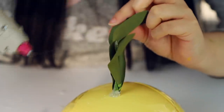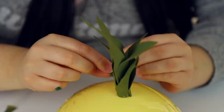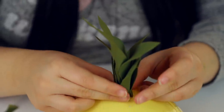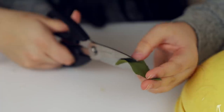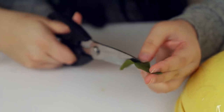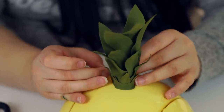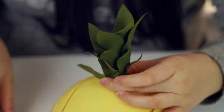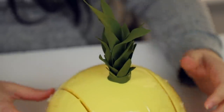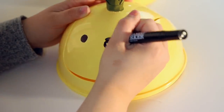I added a few glue dots to hold the shape of the leaves. As I got closer to the top of the trash can I actually cut some of the leaves so it could form dimension and levels. Once I got the desired look I took a little strip of the same leaf, wrapped it around the bottom just to clean it up a little bit, cover the imperfections, and blend it in with the trash can.